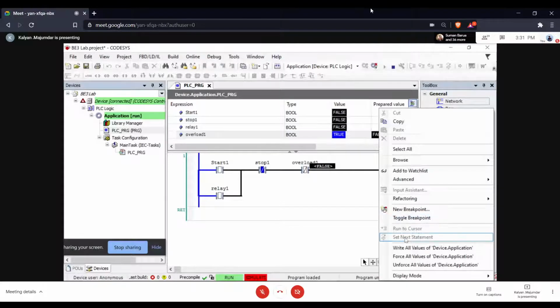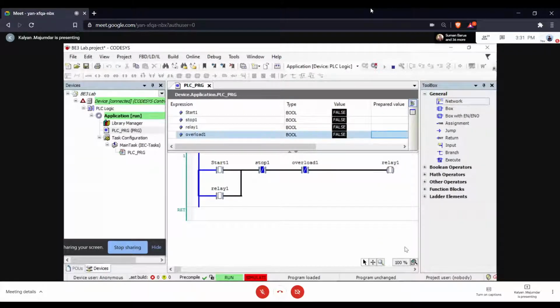Overload conditions to withdraw, still the pump is off, the relay is off, the motor is off, until and unless you restart it again. So you've written the program, you've compiled the program, you have transferred the program to the runtime environment, to the target device. In our case, we don't have a physical PLC, so the target device is a soft PLC that's being run within your computer itself under the Windows environment.